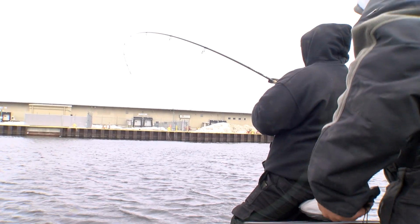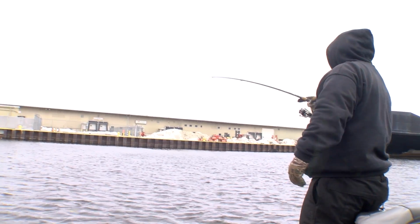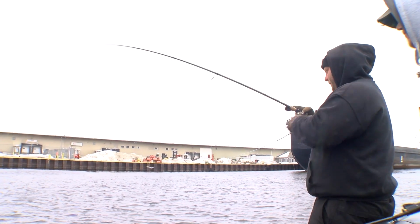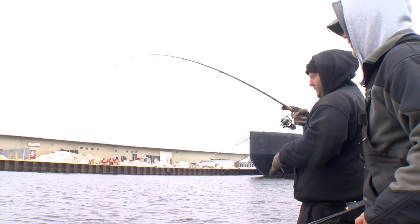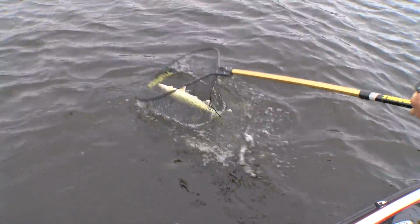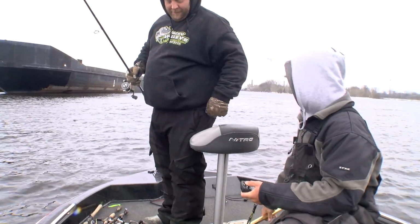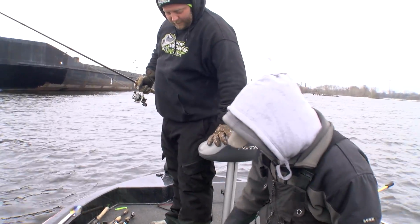Jay, turn around so we can see you smile when you're catching a walleye. Uncover your face there, dude. Hey, this is getting to be fast fishing. That a little better fish, you guys? Looks like it. Yeah, I mean, it definitely does. Thumping the rod. Ooh, there we go. Now that is another, that's a female, right? Yeah, this would be a female.